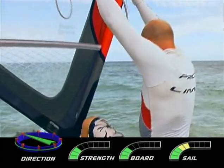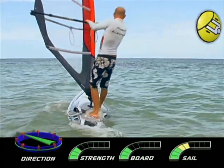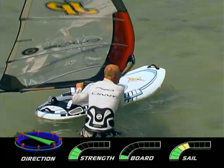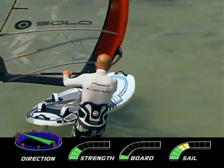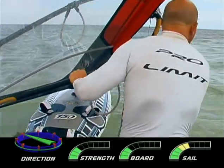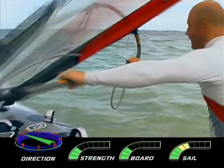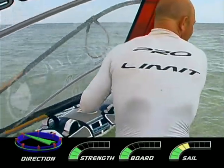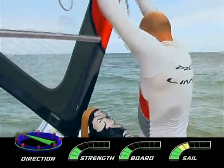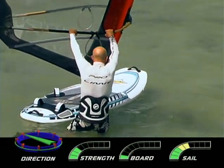Extend the front arm whilst pulling in with the back arm to keep the rig up in light winds. When it's windy, hold the rig lower. Having your hands down the boom will assist in steering and make getting up a lot easier. This is your basic beach start stance.